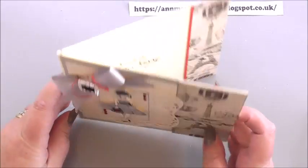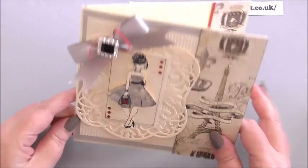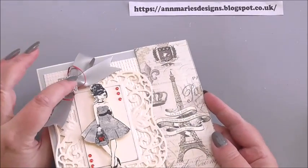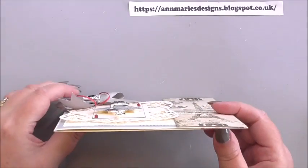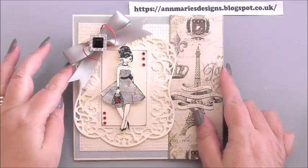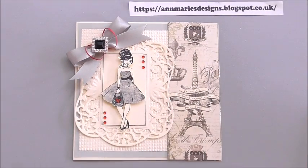The card will stand up nicely. As I say, it'll go on a mantelpiece, it won't be on a windowsill. It'll go in an envelope because the height we've got is from the bow and from the girl herself. So that's a really pretty card, easy to use with just those few products from Spellbinders.